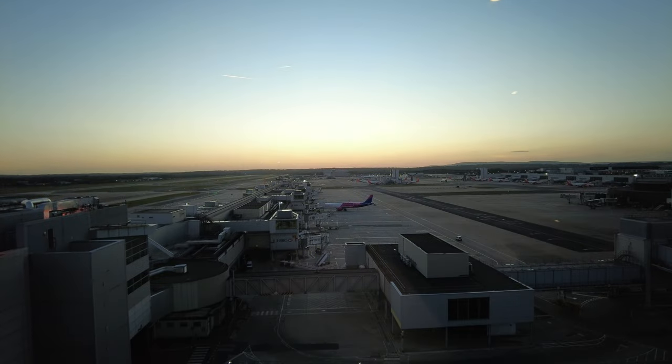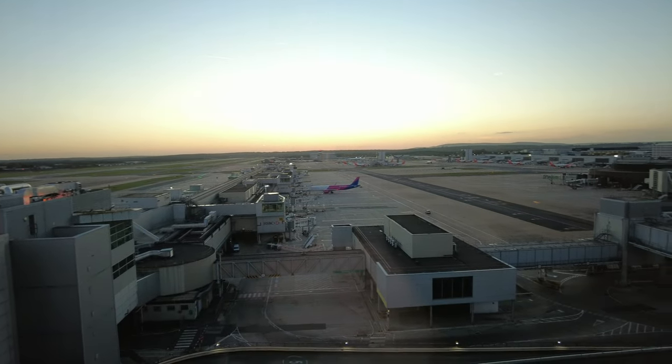Okay, we've settled into the room now, and as you can see, if I flip you around, the sun has finally started to set and it's not beaming through the window now, so we can actually see what's going on. With this room, we do get a couple of extra bits. We get free fast track for security tomorrow morning. We've got tea and coffee making facilities with Starbucks coffee pods, which is nice. This room cost us £350, and that's for one night, including 20 days parking on site. So overall, I don't think it was too bad.